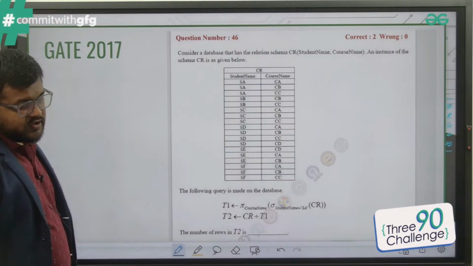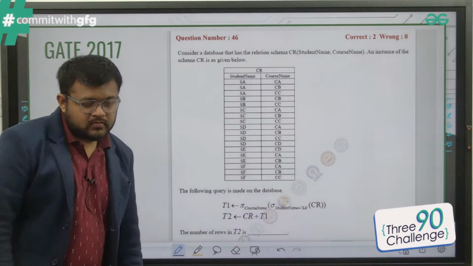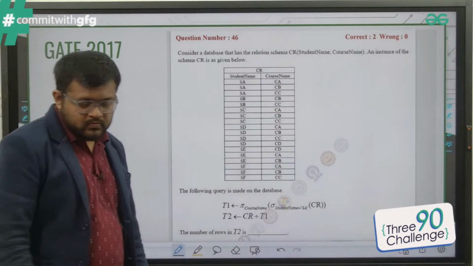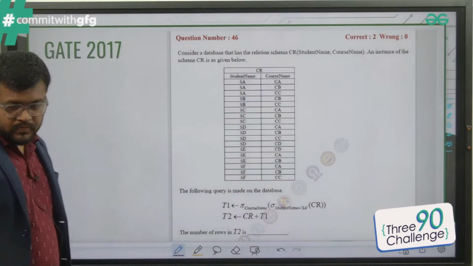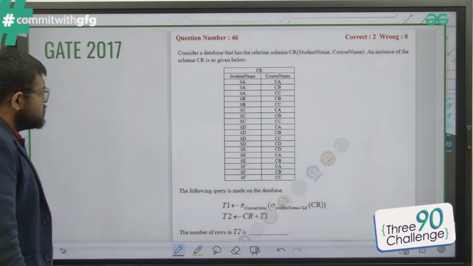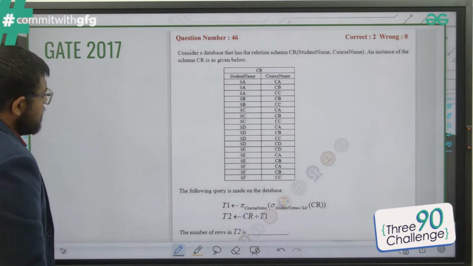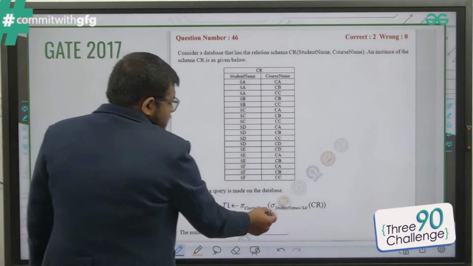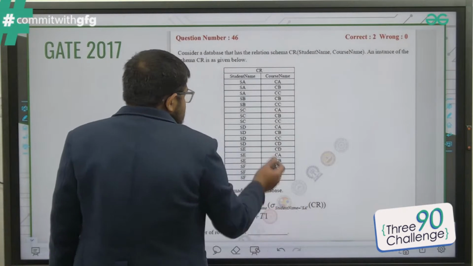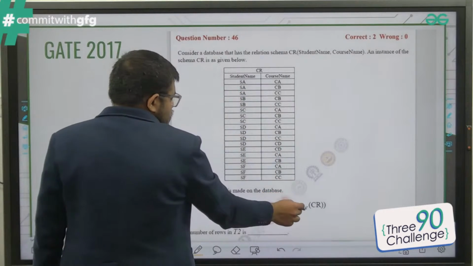What will be the answer for this? So how can you solve such a question? This was asked in GATE 2017. So first of all, you try to get T1. What is T1? Sigma student name equals to SA from this table. So you select the tuples where you have the name SA.